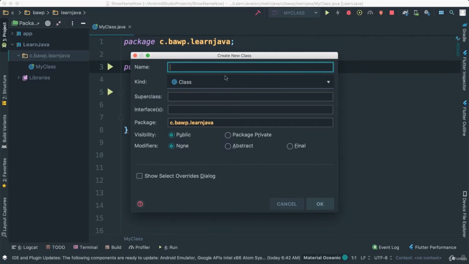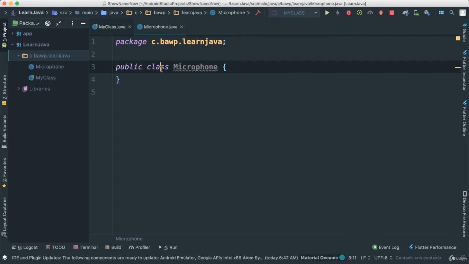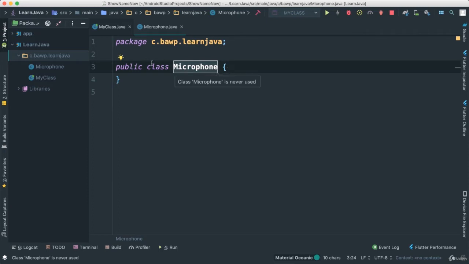The name of this Java class is going to be, let's call this Microphone, because we're going to simulate a microphone class to create objects. The rest, it's all good. Just go ahead and say okay, and voila, we have a Microphone class. Okay, notice that we have here public class Microphone. All right, there we go. This is syntax. We'll understand what public really means at a later time when we talk about modifiers. Very good.